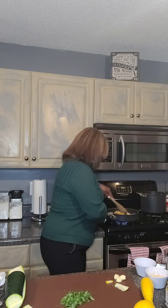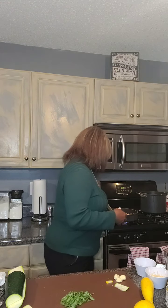Go ahead and toss these. When you're cooking your vegetables, you don't have to cook them long, maybe about 4 to 5 minutes. You just want to cook them until they get a little bit tender, because they're going to continue to cook when you add the pasta into it. So you want to make sure that everything is being cooked just almost to the point of being done. You want that crunch still in there. You don't want a whole lot of soft foods when you're eating your vegetables. Plus, you don't want to cook all the nutrients out of it. So you just give it a quick toss in the skillet.